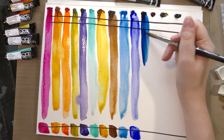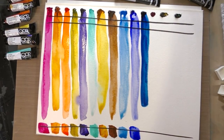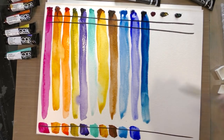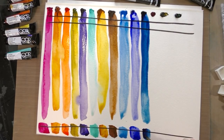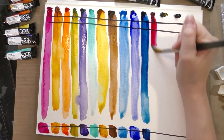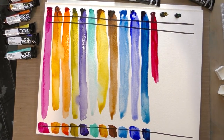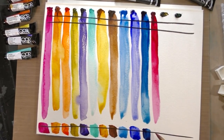You can get Core watercolors almost anywhere at this point — most mom and pop art supply shops will probably carry them. You can get them at Jerry's Artarama, Dick Blick, and Plaza — although it's been a little while since I've been to Plaza, so check for yourself. You can also get them on Amazon, and you can check the description below for links. For brand-name watercolors like these I think it really pays to comparison shop or wait for a sale.